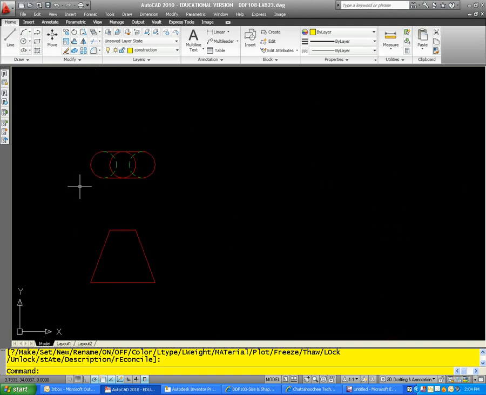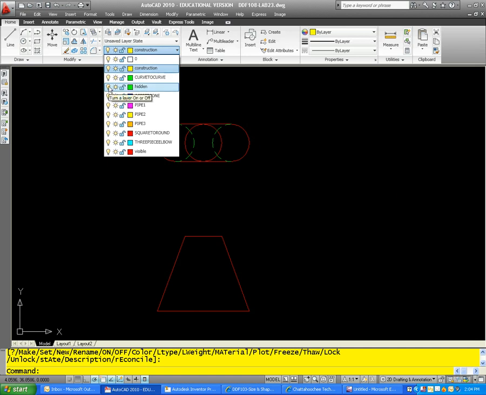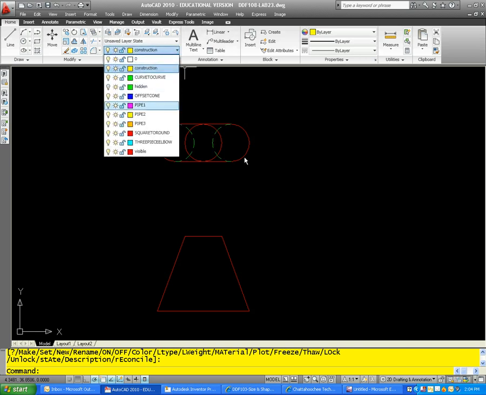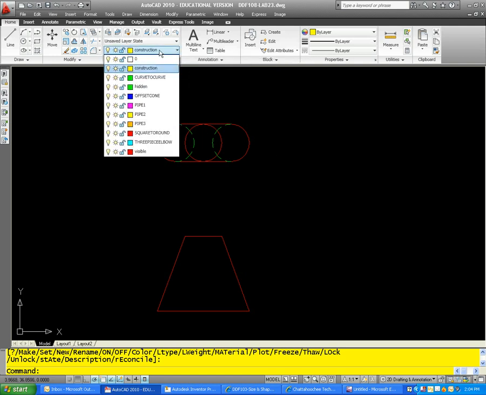Okay, so I'm going to turn that back off for now, because I really don't need it for the development we're doing. Now I'm not going to do the lid. You'll actually have a lid on the bottom side of this object for this part in here, okay, to seal off between the two holes on the opposite side. But I'm not going to do that in this video to save some time. Okay, so I'll turn off the hidden layer.